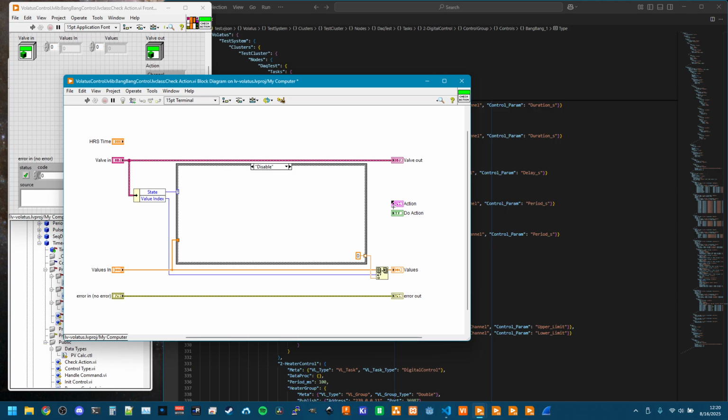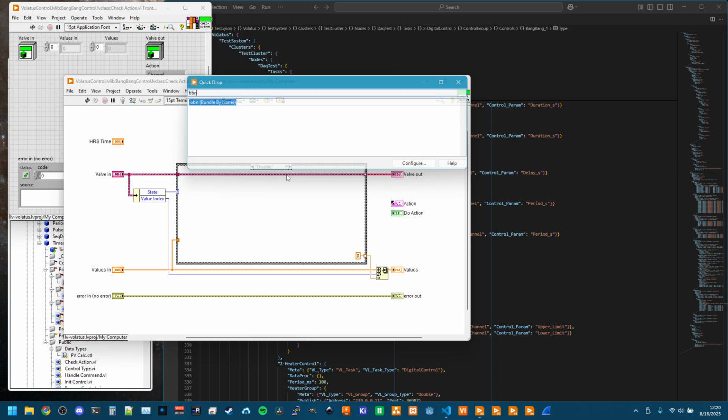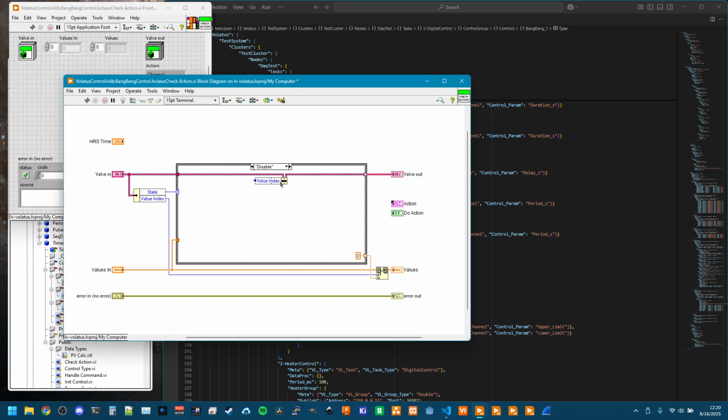But this at least signals that we've gotten to the disabled state. And actually, I need to pass the class through the case structure because some of these are going to modify our internal state. Such as the disable state, we're going to handle the things we need to handle and go to an idle state.